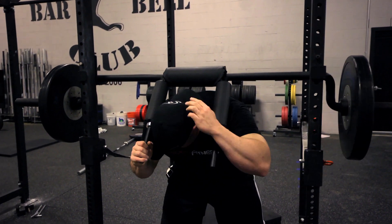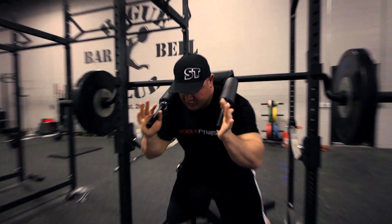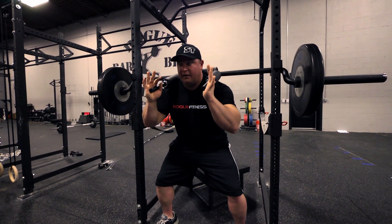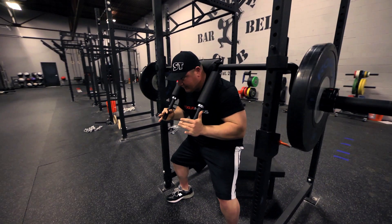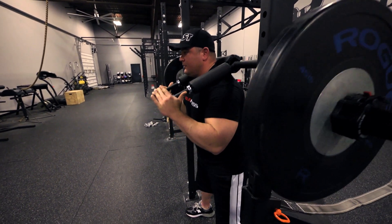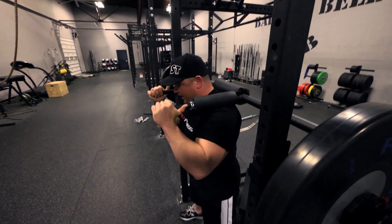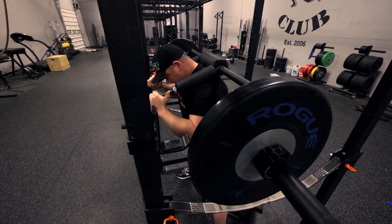When you get underneath there, turn your hat forward. You want to push up on the handles a little bit and get it on your back — not have it resting on your neck. Pitch it back just a little bit. You don't want to cheat and have it back too far, because you can set it back really far and kind of cheat with this bar. Have it right about there.